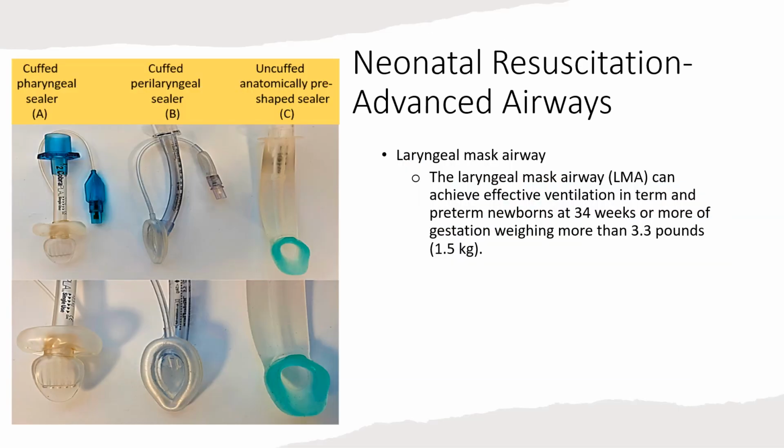So next up, we're going to talk about the advanced airways and which ones to use. First off, we're going to go over LMAs, or laryngeal mask airways. On the screen, you can see a couple of them. While we may not have them on the truck with us, we should hopefully have some. I believe Fire might have the air-Qs that are this small, possibly not. They're not used that often, so a lot of units don't stock them. We do have ET tubes, so we can use those. But if your service has any of these, it works great.